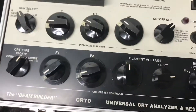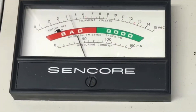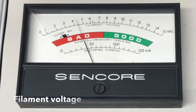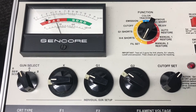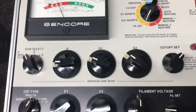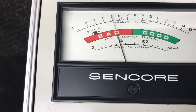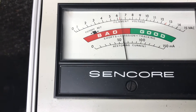Let's turn this on and see what we get. We've got about four and a half volts there — that's a good sign, which means the filaments on this tube are drawing current. Let's see if we can set this to 6.3 volts. That's a good point to test it.